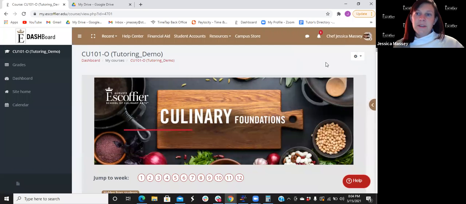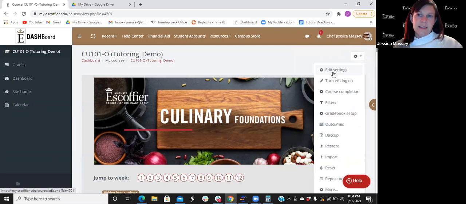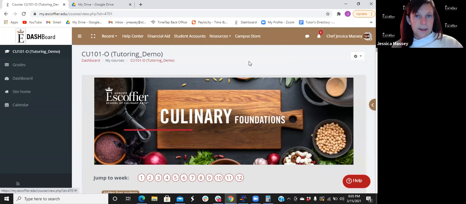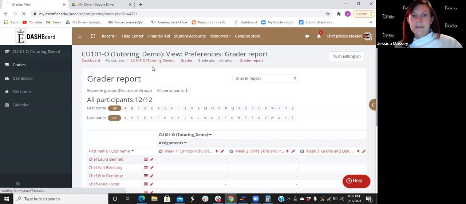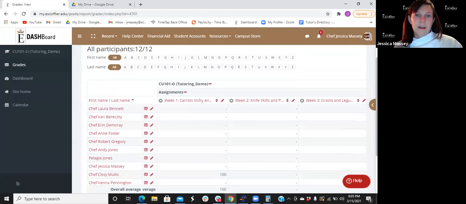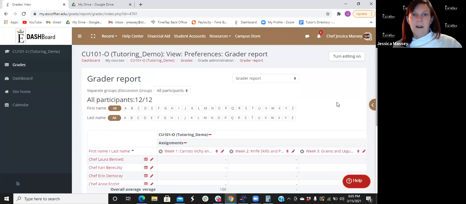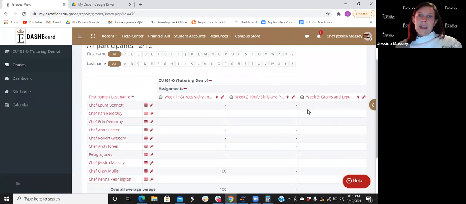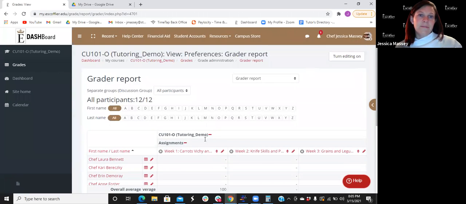Anyway, looking at this, if you hit this little gear setting, settings, editing, filters, there's so many different things you can do here. Course completion, grade books. Another huge thing, if you have yet to figure this out: when you click into your class, if you click on the left side and click grades, that will pop up your grades. I don't have any. I got a 0. I have yet to submit anything. But this will show you your grades, what's submitted. And I believe there's a little section, feedback. You should be able to see every single thing that you got going.